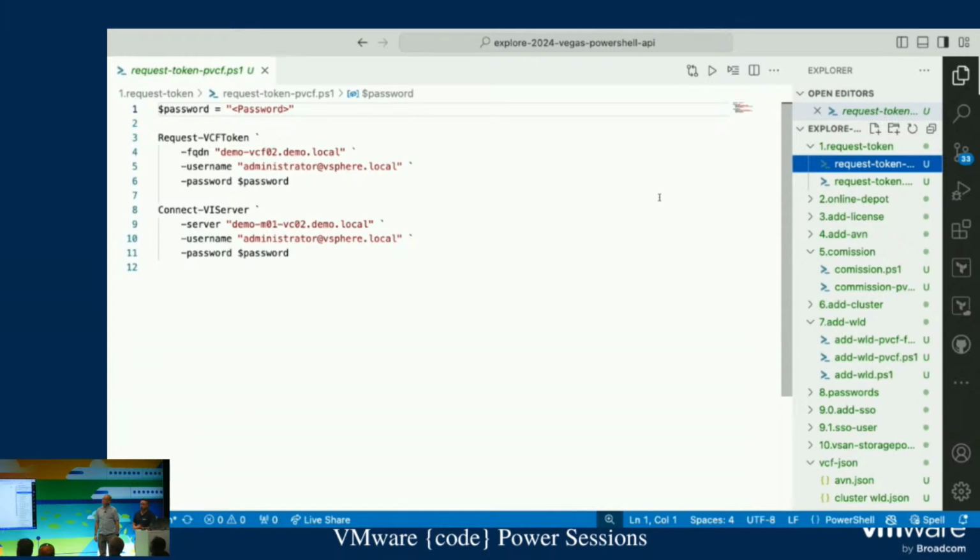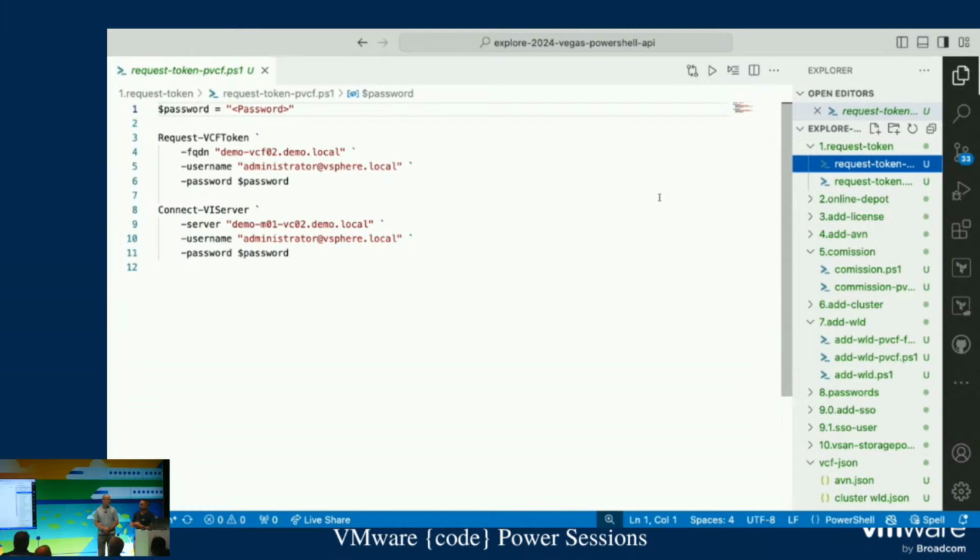This is just using line breaks within PowerShell. So having the space backtick syntax on the line means that you can start to drop your parameters onto a separate line. And again, all we're doing here is invoking Request-VCFToken, put an FQDN, username, password, getting a token. It doesn't actually deliver it back to you necessarily. It keeps it in session because somebody's done all of the coding work behind the scenes for that cmdlet. Once you've got effectively a blank response, which we'll see in a second, you're good to go.